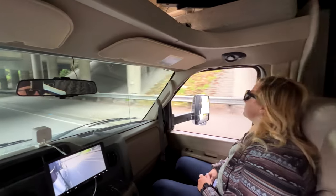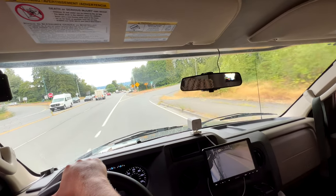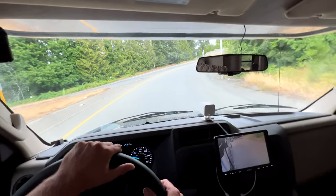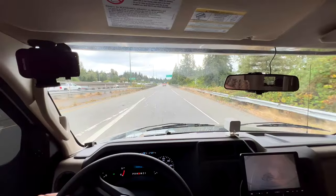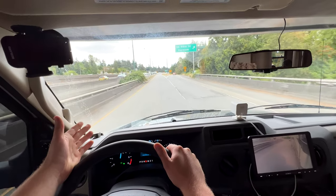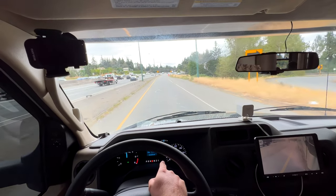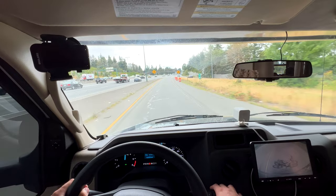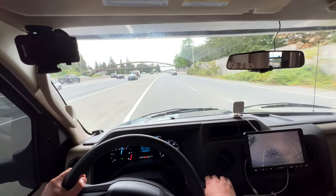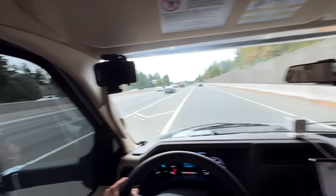That back window back here actually helps with visibility. I'm going to roll these windows up and turn the AC on. This is about as much power as we have for merging — we're at 40, 45, 50, and that's about it. I generally don't even accelerate that fast because that just sucks the fuel down.